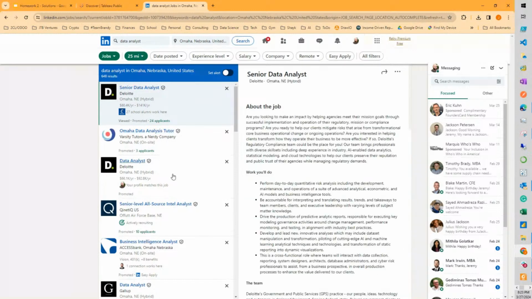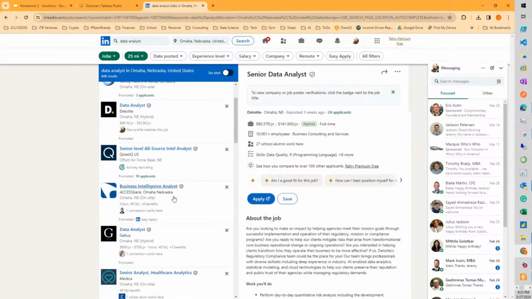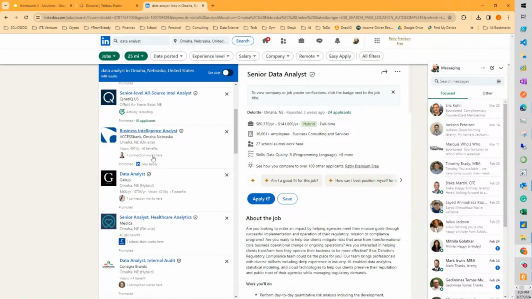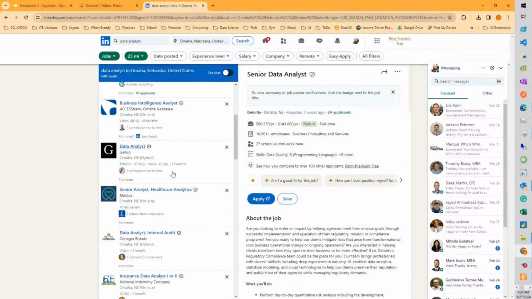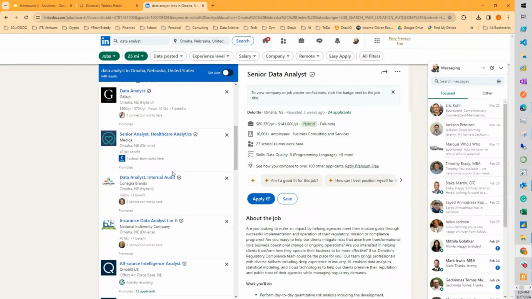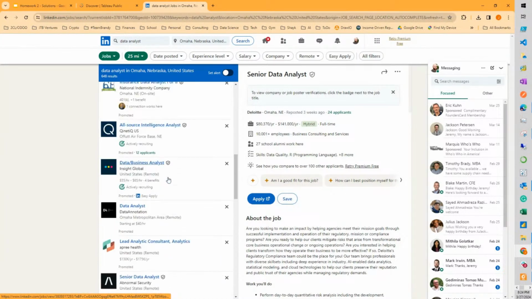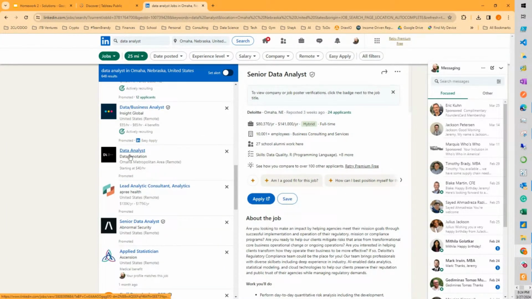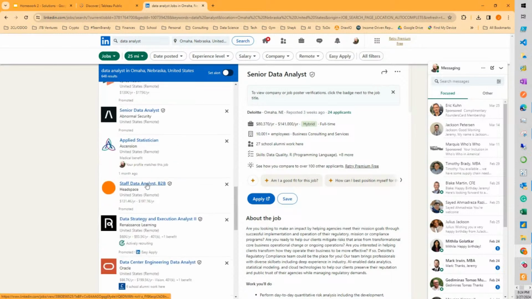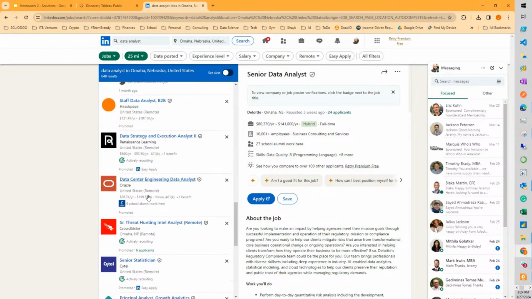Maybe not a senior data analyst. Business intelligence analyst would be along the same lines. Some of these are more senior positions.